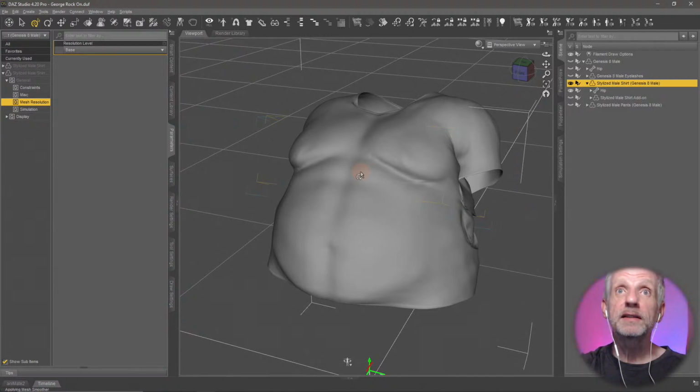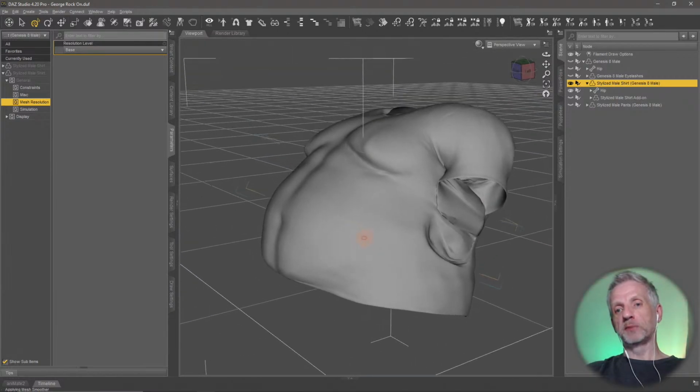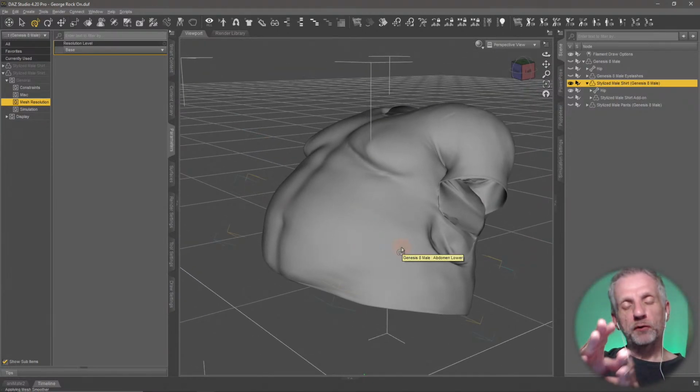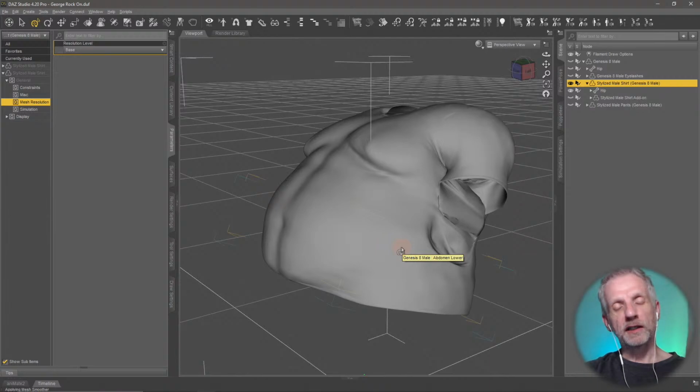Timothy asks, does the staff picks for Genesis 8 females work on 8.1? I always get confused about what it can and can't do. Good question. So in principle, 8.1 items are usually only compatible with 8.1 figures. So 8.1 goes with 8.1. 8.0 items also go on 8.1. So there's this backward compatibility, but there's no forward compatibility.